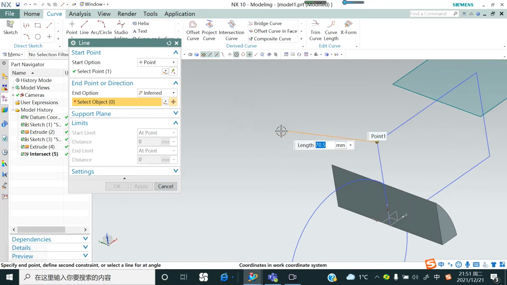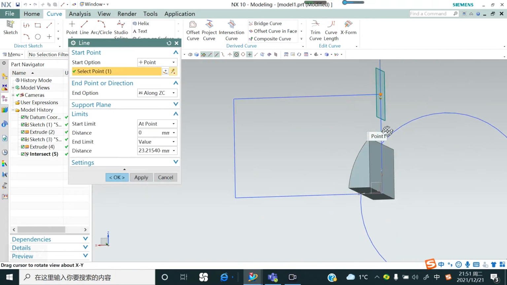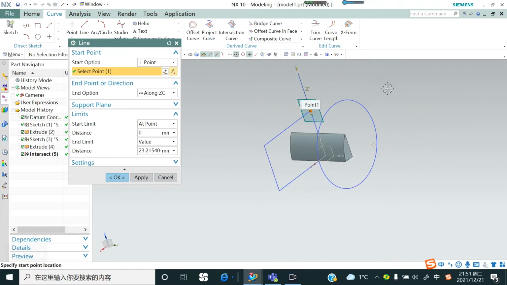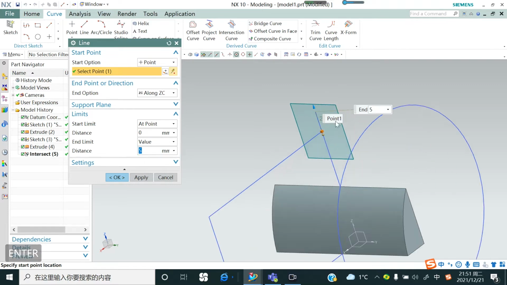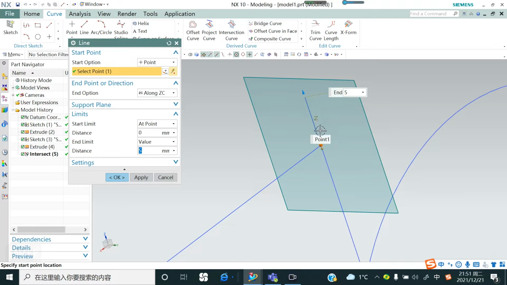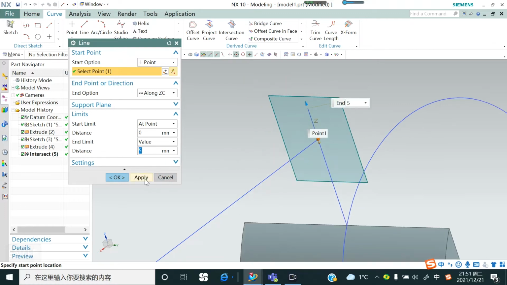I can also snap when your mouse is close to here, it's the X direction, or if you are close to here it's the Z direction, right? You don't have to draw directly on a plane, you can draw directly in 3D space. And you can also change the distance to whatever you want. For example, we change it to 5 millimeters, and then you get a very short straight line towards the top, right? Let's hit apply.